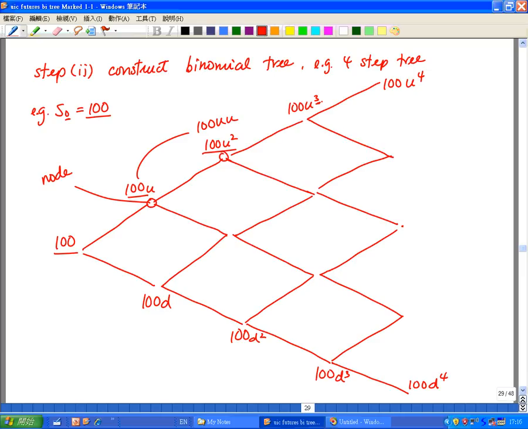We can also construct a downside. So here we have 100 to start. Along the same rationale, it becomes 100 times d if the stock price goes down in the first step. If it goes down again in the second step, it's 100d squared. If it goes down in the third step once again, three times in a row it goes down, it would be 100d to the power of 3. 100 times d to the power of 4 is if the stock price goes down for successive time periods. So this would be the outer extreme of our stock price.